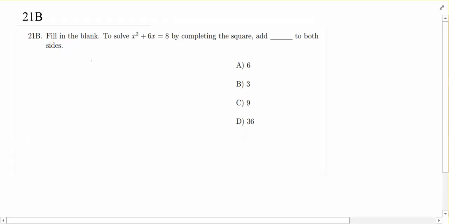If you remember the formula, that's pretty much all it's asking you: take the middle coefficient, divide by 2, and then square it. In terms of our problem here, that would be 6 divided by 2 and square it. That's 3 squared, that's 9. We're gonna add 9 to both sides, done.